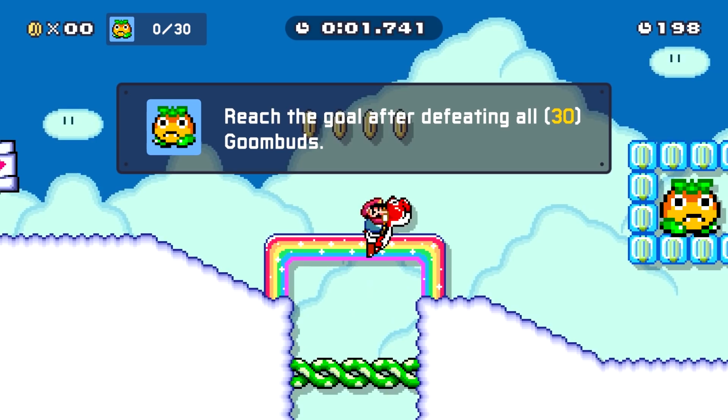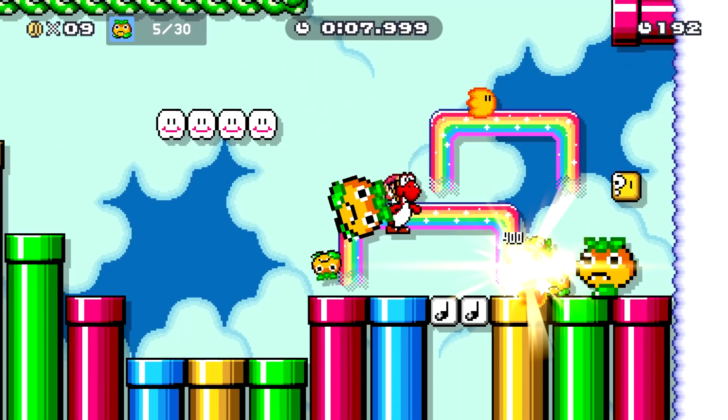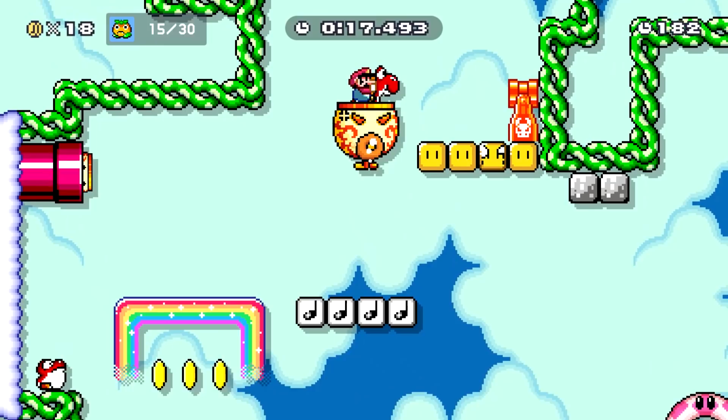Goombud Bust Up is at number 16, though it was pretty difficult to place. The theme of this level is using the various fire power-ups to brutally murder 35 Goombuds. Unlike the last level, you have to defeat all of them, though none of them are really that far out of the way for this to be annoying.